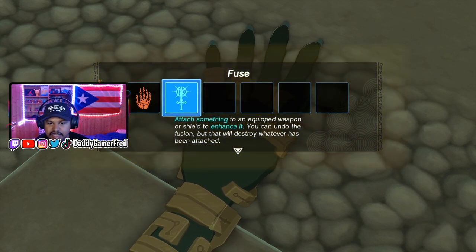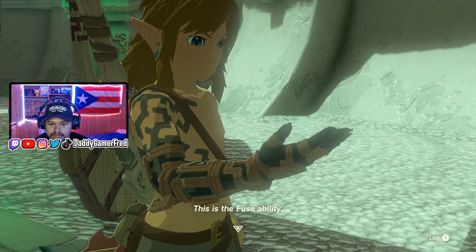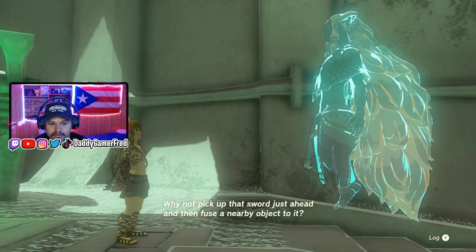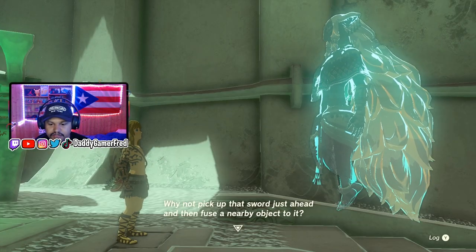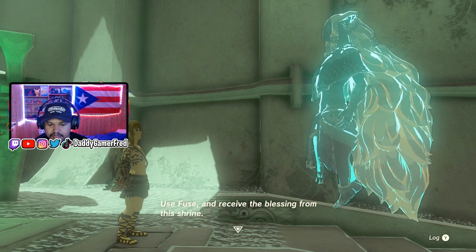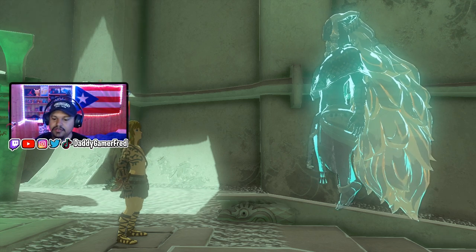Fuse. Attach something to an equipped weapon or shield to enhance it. You can undo the fusion, but it will destroy whatever has been attached. This is the fuse ability. It allows you to fuse something nearby to your weapon or shield, thereby enhancing it. Okay. Why not pick up that sword just ahead and then fuse it to a nearby object? Use fuse and receive the blessing from the shrine.